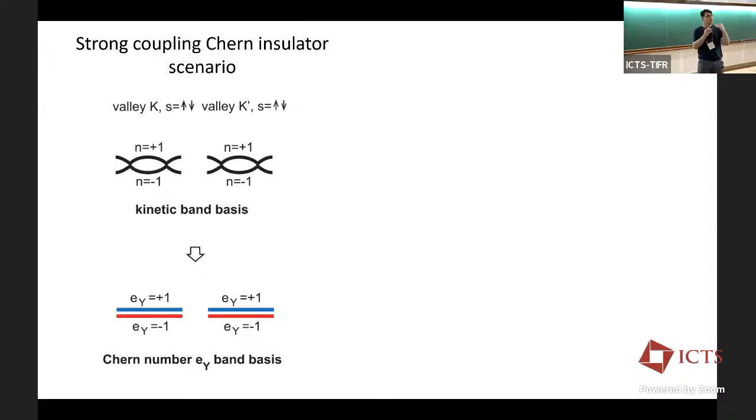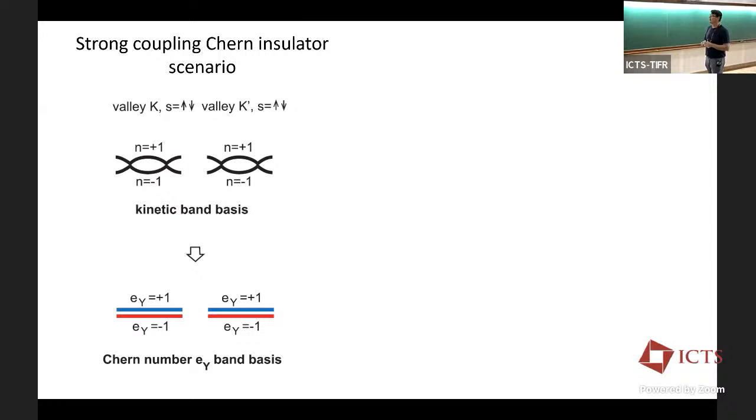Okay? Now to go to S equal to minus 2 and T equal to minus 2, you put the next particle into the next Chern minus 1 band. Okay? And you keep going until you come to the charge neutrality point, where you're going to populate 4 Chern minus 1 bands. Okay? And then on the electron side, you then start populating the Chern plus bands.